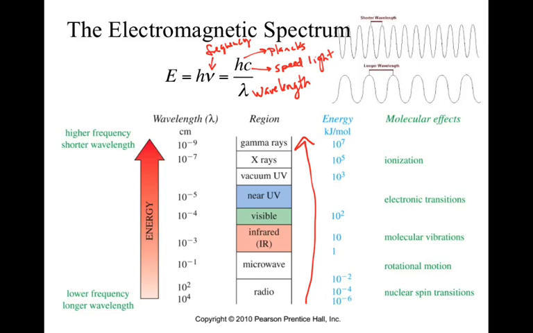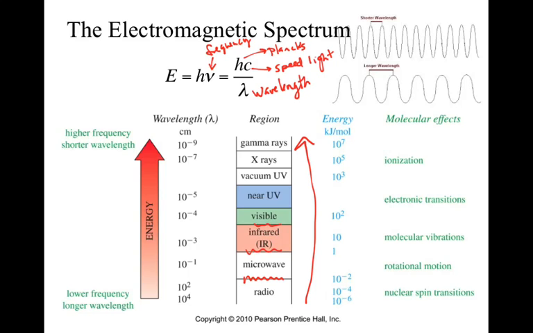So that line between microwave and radio, kind of questionable. We just decided that's where our difference is, so we put a line there. Same difference on each of those divisions. Very much the same way that we look at our bonding. Our covalent, polar covalent, and ionic are all kind of a spectrum. At one end of that spectrum is our ionic, at the other end is our covalent.